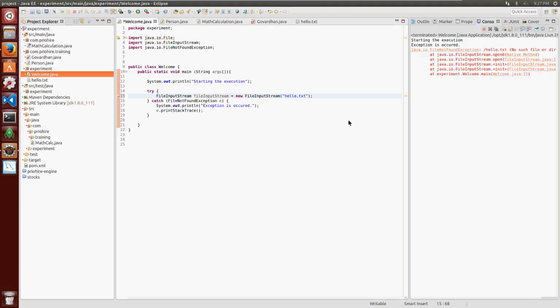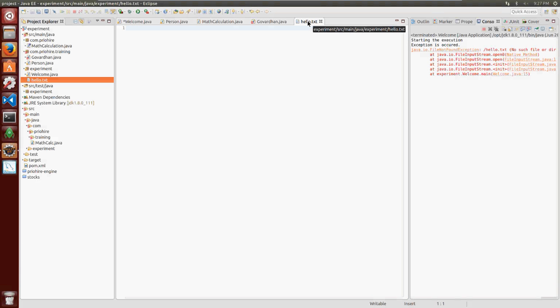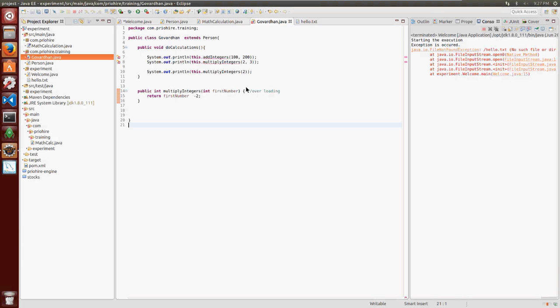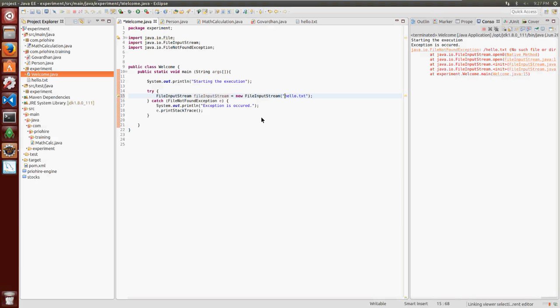I guess we need to give the path of our file. I mean, I gave the complete path, it's in the same path, right? Where is that? Let's see. You're right. So it's not the source and main, it's experiment/hello.txt. You need to give experiment. I'll explain how to read through files later on.